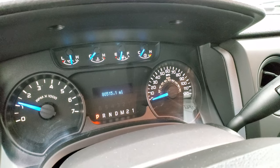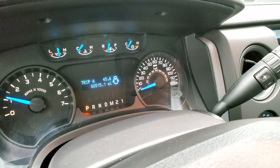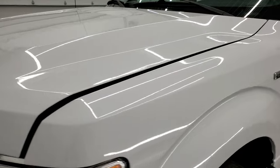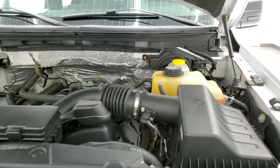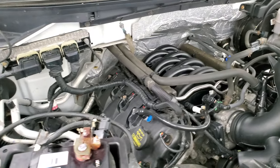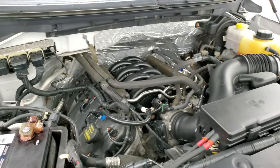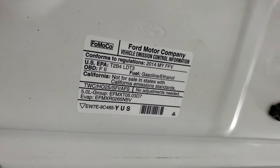Starts right up, no check engine lights or anything like that. I would personally like to thank you for checking out the video today, and hopefully from this HD video you will have been able to verify the quality and condition of this truck all the way around, inside and out. Under the hood we have the 5 liter V8 engine — engine bay is very clean, runs very smooth. This truck has been fully safetied and inspected by our service shop with a fresh oil and filter change. All the fluids have been checked and topped off and this truck is 100% ready to go. There's your emission sticker.